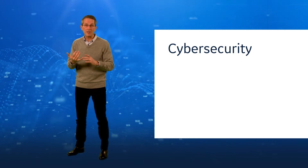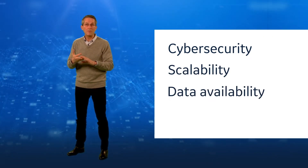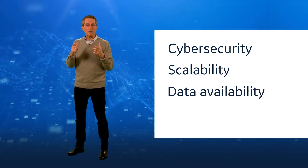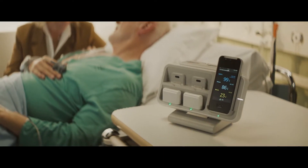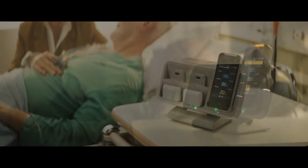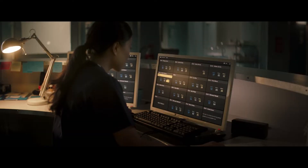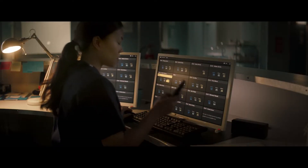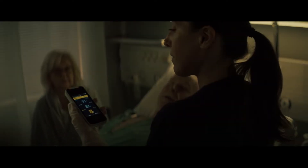We're talking about cyber security, high scalability, high availability of the data platform. This technology can be used to facilitate better workflows for patient care, for the patient journey. It's a very patient-centric solution where the data is all about the patient and being delivered to the same place, but then delivered back to the caregiver where they need it, when they need it. And that provider access should allow you to improve patient care in your hospital.